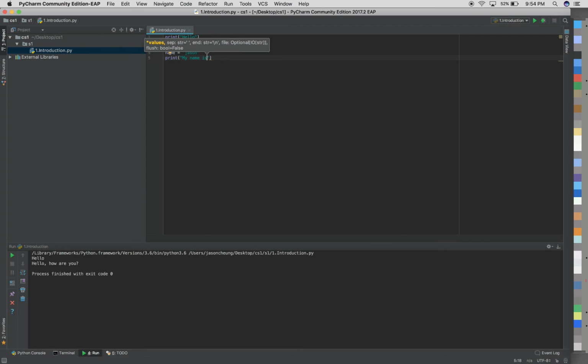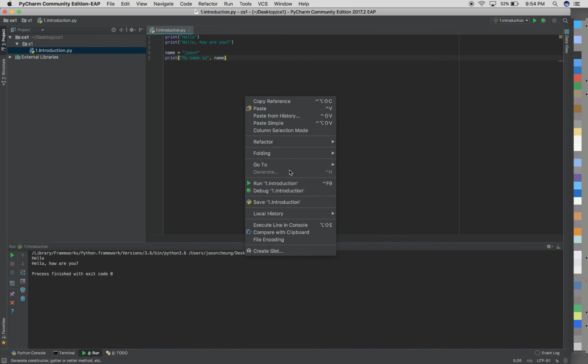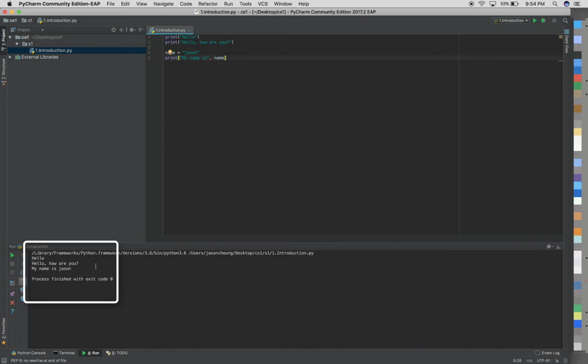Then you have to put the comma outside of the quotes. This comma means you will bring the name down and put that name inside the print. Next, type name. If you try to run this code, now it will say, my name is Jason.